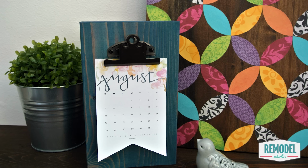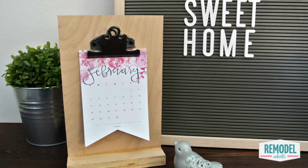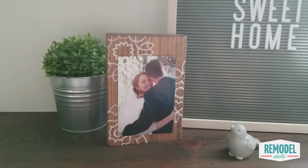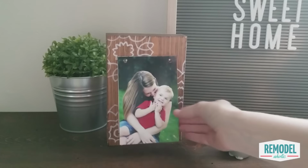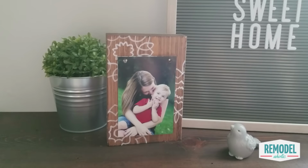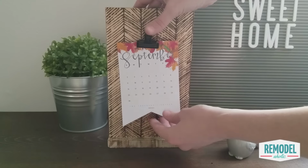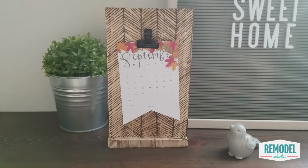This week we are going to show you a really easy DIY project that anybody at any level can do. So we're showing you how to make some super easy desk calendar stands, which can also be used as a photo display for your favorite pictures or quotes. This is the perfect last minute, super affordable gift that everybody can appreciate for the entire year. So you'll be thoughtful all year long.